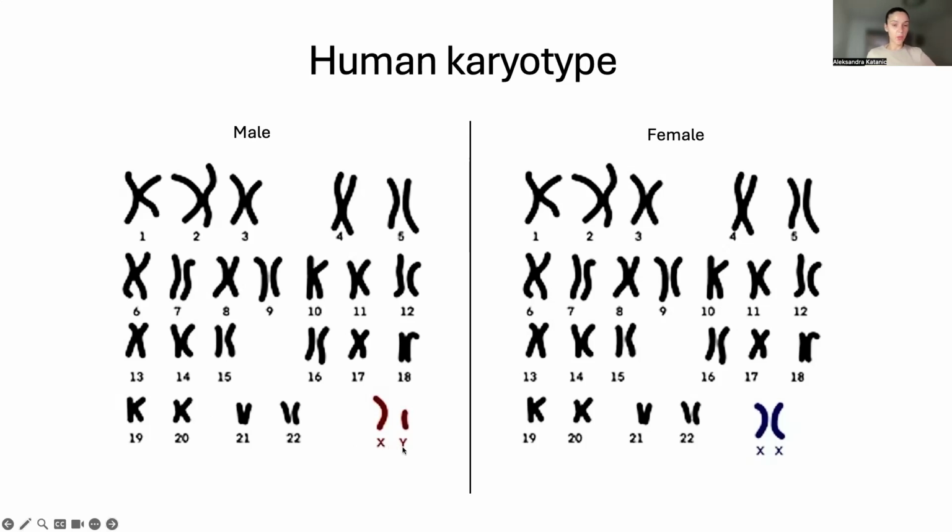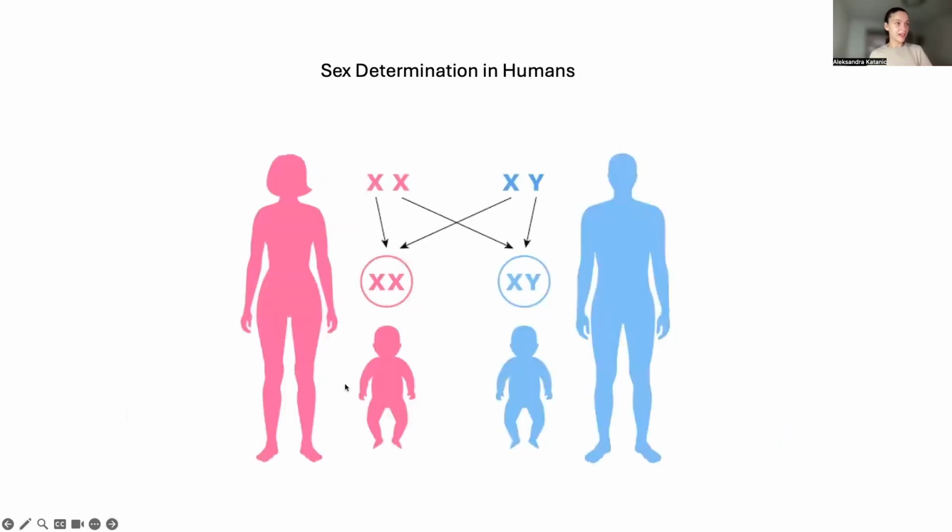Males have an X and a Y chromosome, and females have an X and an X. A good way to think of it is just, males have a Y chromosome and females don't. So for the first 22 chromosomes, for each one, you're going to get one from mum and one from dad. So then when it comes to sex, I'll show you here. You're going to get one from mum and one from dad as well.